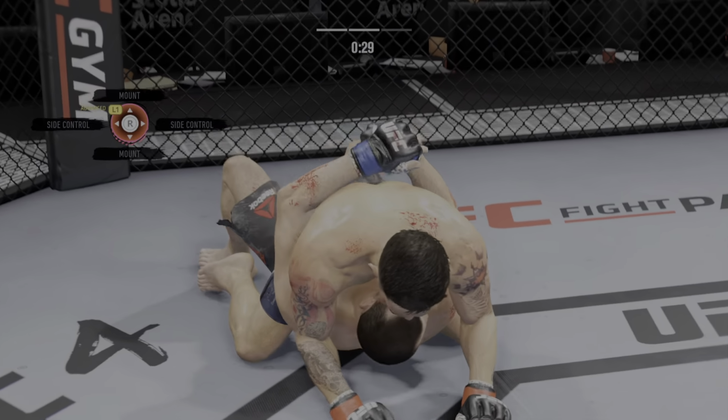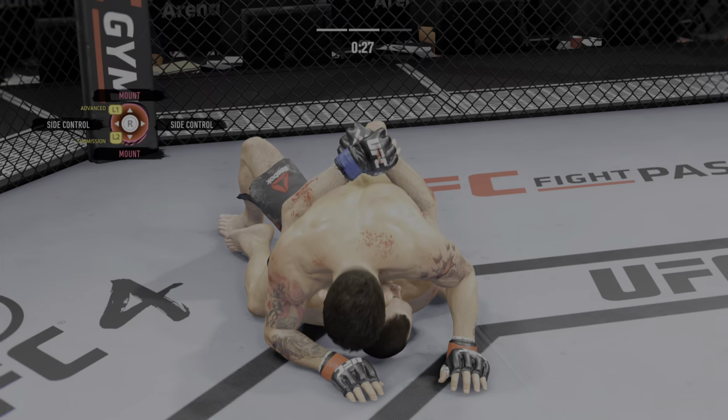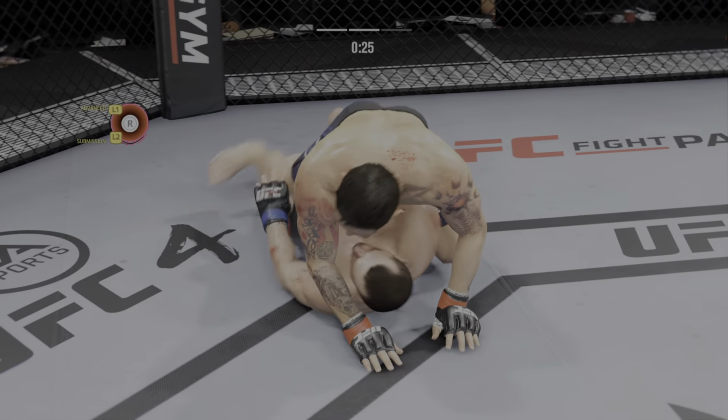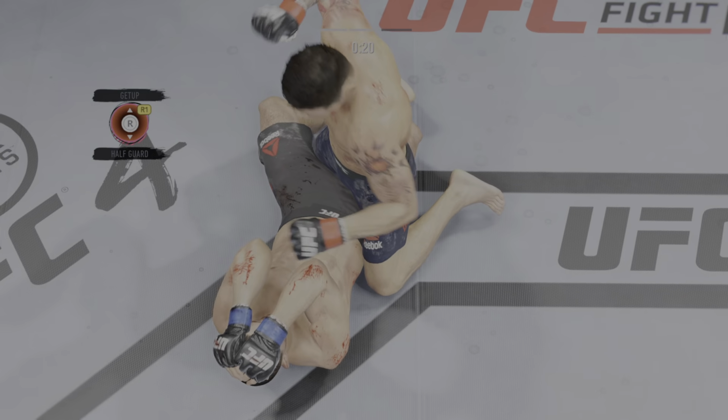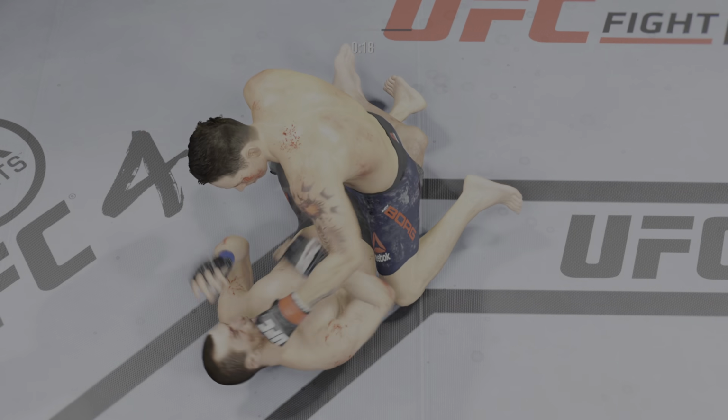Well, you know, I don't like the gi very much, but I have an appreciation, and a healthy one, for these type of transitions. You can tell he's been in a gi at some point in his life with the way that he moves so freely. I'm skipping jiu-jitsu next week, too.